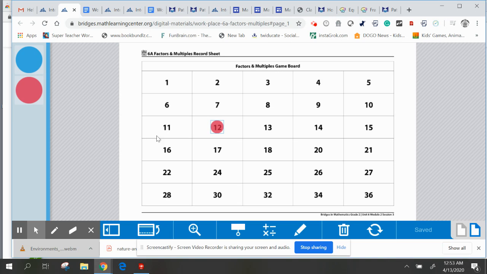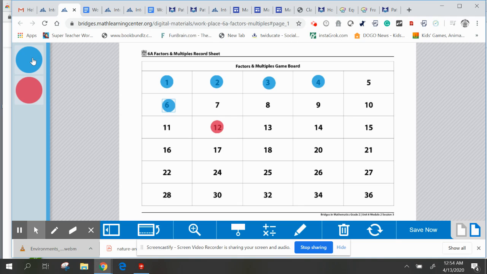All right, so red went first and said, find all the factors of 12. So blue is going to find all the factors of 12. Oh, yeah, it's an even number. 3. Oh, this was a good one to start with for blue, huh? Although they're low numbers. Oh, and then 6 would be a factor. I believe I got them all.